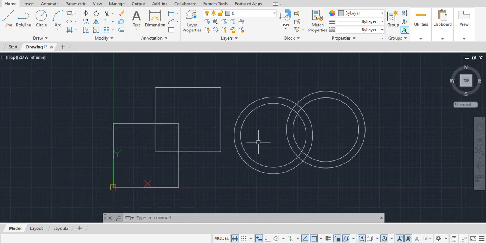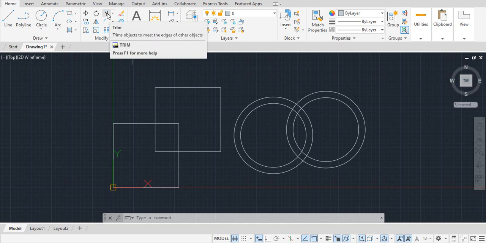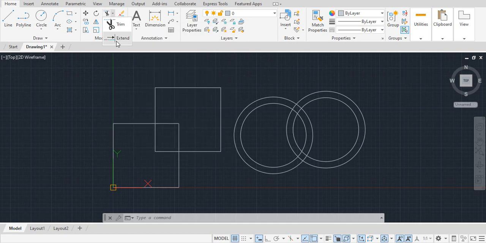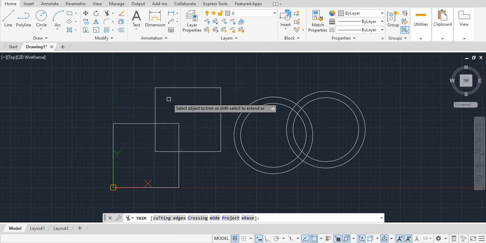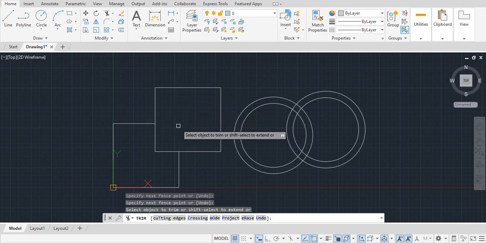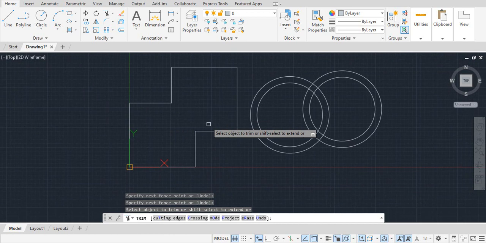Now to trim, to get rid of the parts that we don't need, we are going to activate the command called trim, and it's under your modify menu. Find a tool called trim. If you don't see it, you'll see extend. Next to extend, there is a tool called trim. Click on that, and it will say select object to trim. Now click on each object, or just drag over the object that you want to get rid of. Can you see that you have trimmed a part of the object that you constructed.